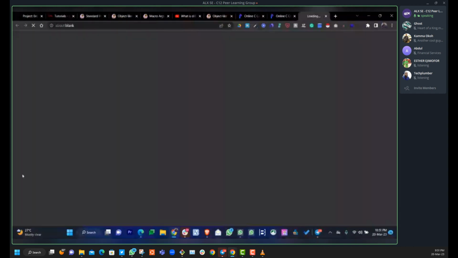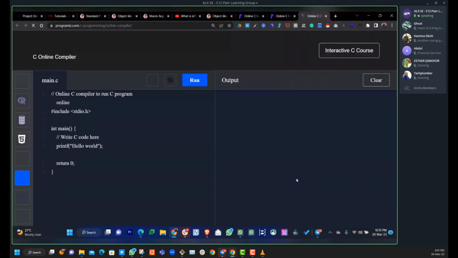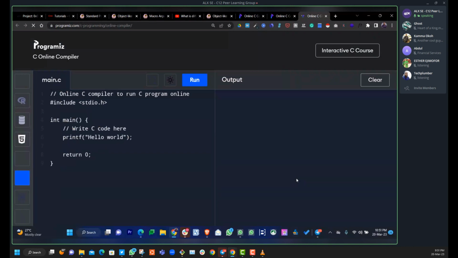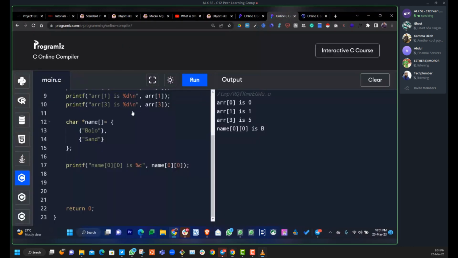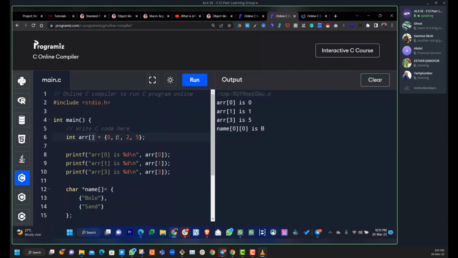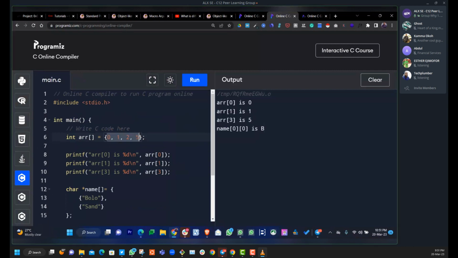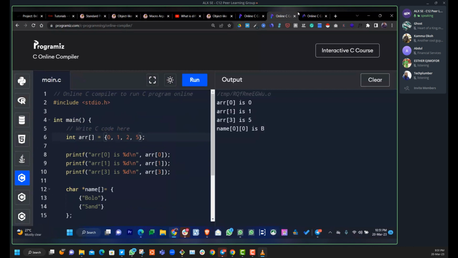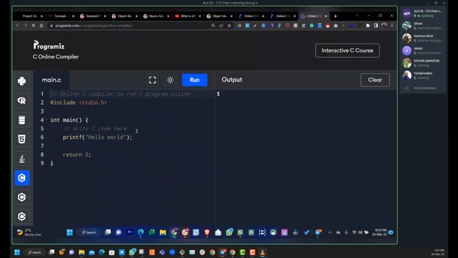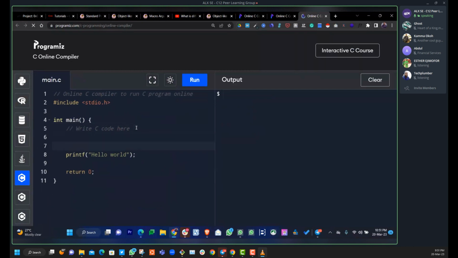A struct is something like that too. In an array you need to have data of a similar type. You cannot have one data as a string and another as an integer in one array. All of them must be of the same type. But in structs, you can have data of different types all in one place, and you can easily manipulate and work on them. I think we'll understand better when we write the code.